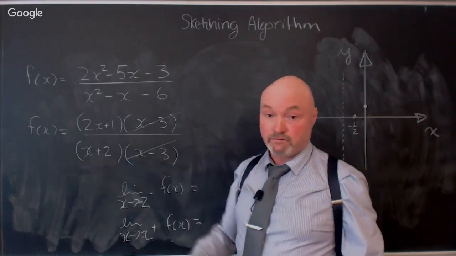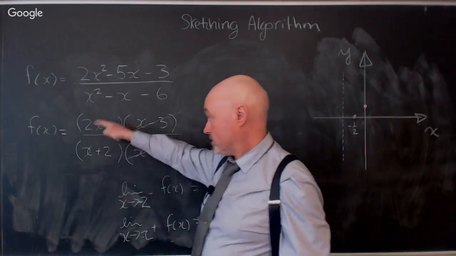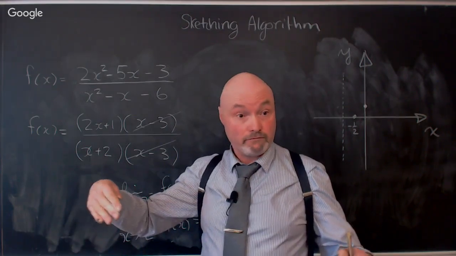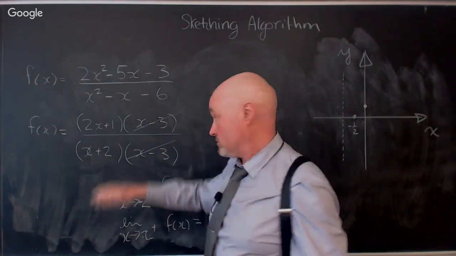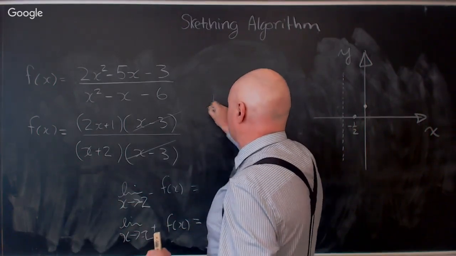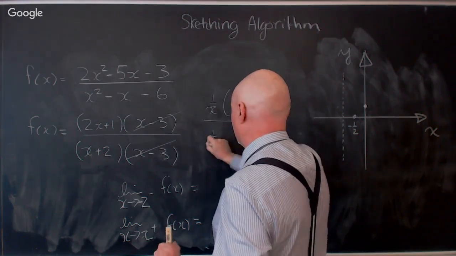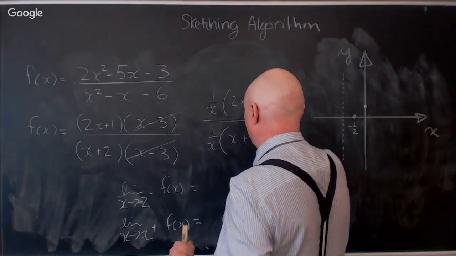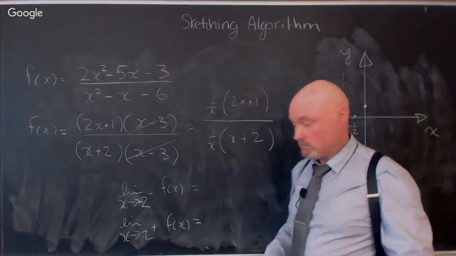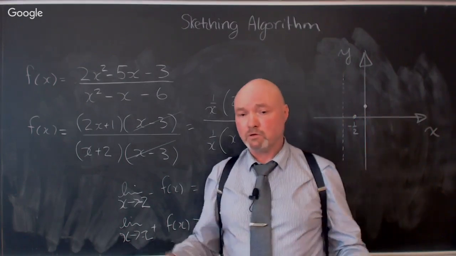So there's a few ways of thinking about this, okay? One of the ways we already looked at, we can divide the top and the bottom by the highest power of x that we have in this rational expression. In other words, we can multiply 2x plus 1 by 1 over x, and x plus 2 by 1 over x, okay? And because I'm just multiplying by 1, I'm not changing it. We're actually trying to find out what the horizontal asymptote is.